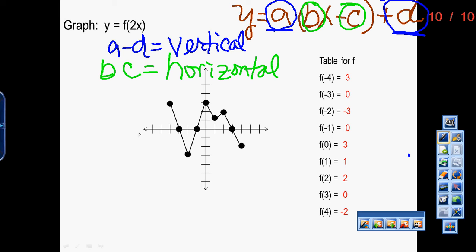Why am I having a horizontal effect? Because x is horizontal. If I'm outside with my y, I'm having a vertical effect. Why am I having a vertical effect? Because my y is vertical. I hope that really helps y'all. So let's keep going.